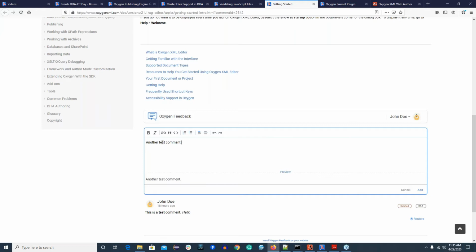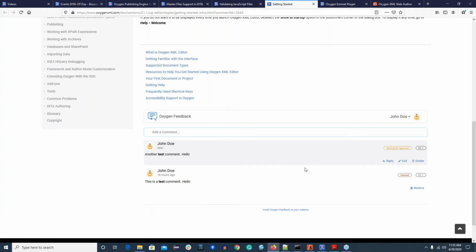It has some toolbar buttons. This is based on Markdown. So I could also just type it in Markdown. And you'll see that there's a preview pane down here that shows how it will look when I add it. And you'll see that it's in a state of waiting for approval.